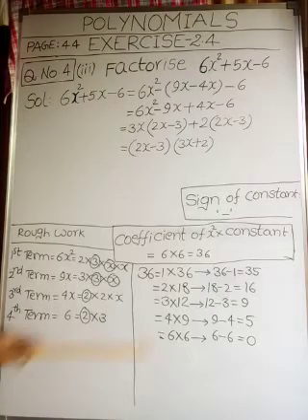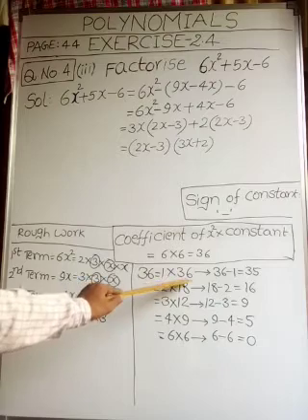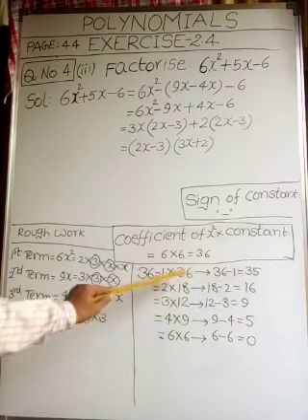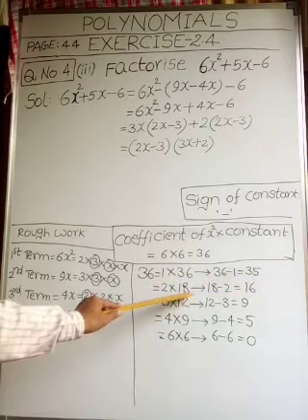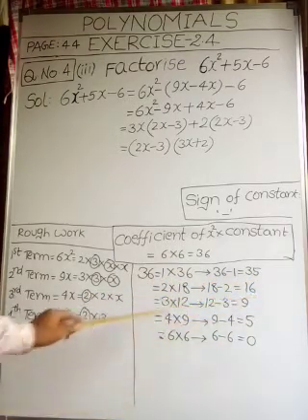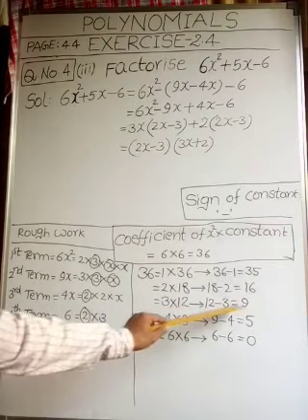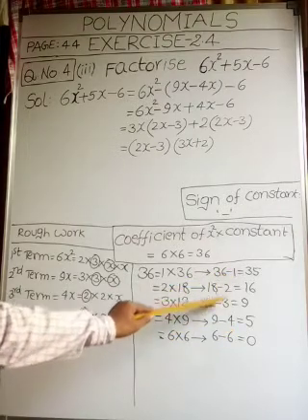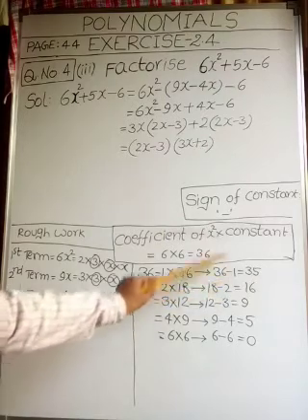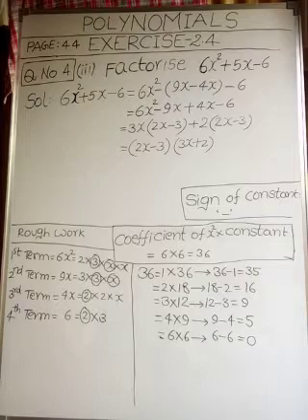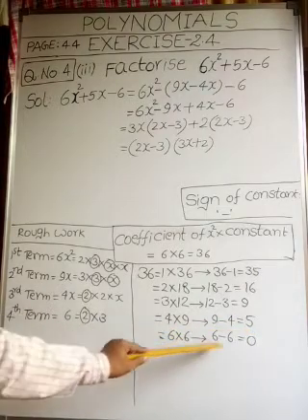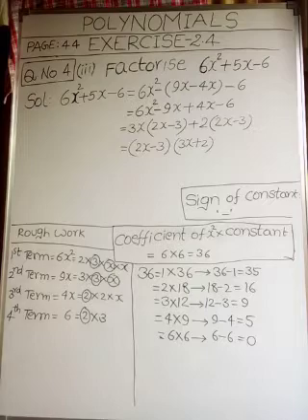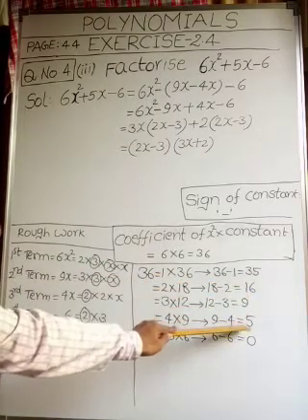Right. After that, this sign plays an important role. What is this one? Minus. So we have to subtract: big number minus small number. 36 minus 1, what will you get here? 35. Here big number 18 minus 2, 16. Here big number 12 minus 3, what will you get here? 9. Big number 9 minus 4. Between these two factors, I kept a minus sign. This is sign only. Understood this, my dear children? Right. 5. 6 minus 6, 0. These are the 5 results we got here: 35, 16, 9, 5, 0.